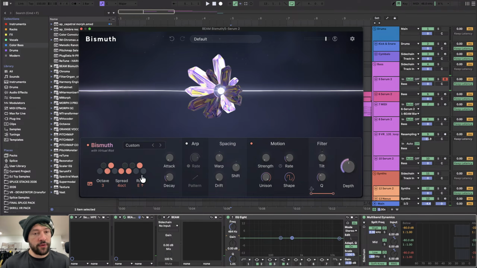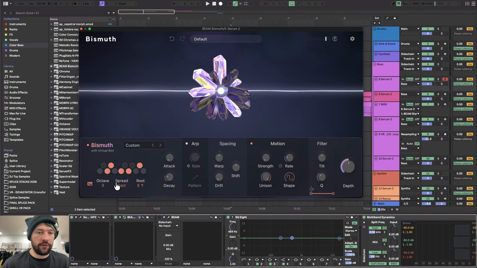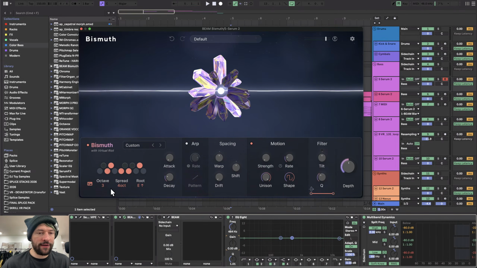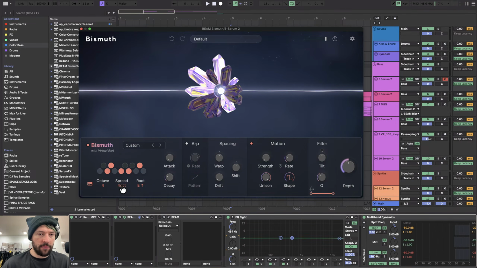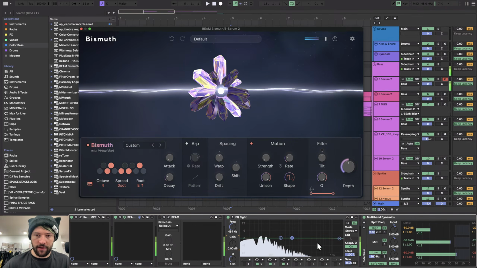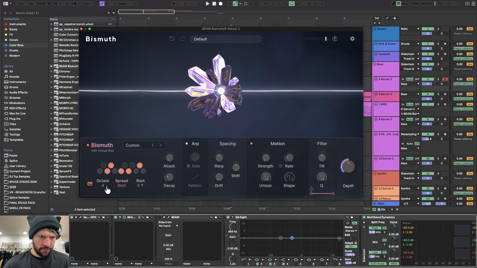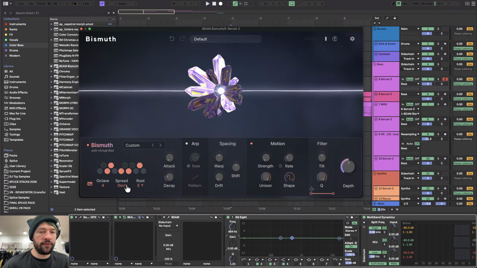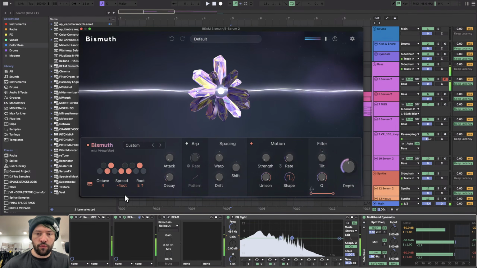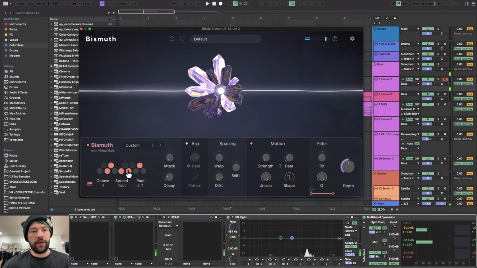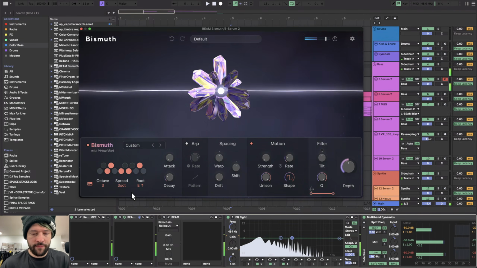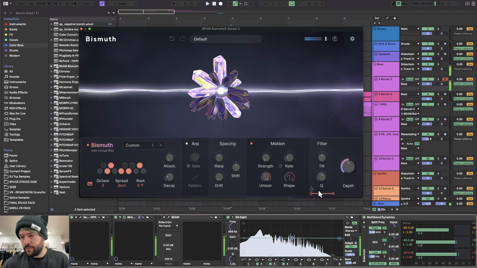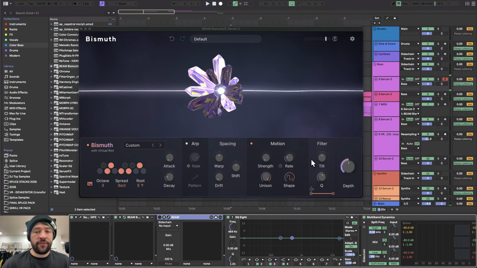First of all, you have your keys, your scale control over here, where you can set your root note, which notes in the scale you would want to have in your chord, and where that chord sits on the keyboard. If I set the spread to 0, we can see in the analyzer down here really nicely where that's being added to the saw wave. The spread is just how many additional octaves are going to be added on top or below the octave that you chose, so you can select your range, which is pretty neat. Let's reduce the Q a little bit, sounds a little more natural. That's neat. Then we've got all this other stuff too.